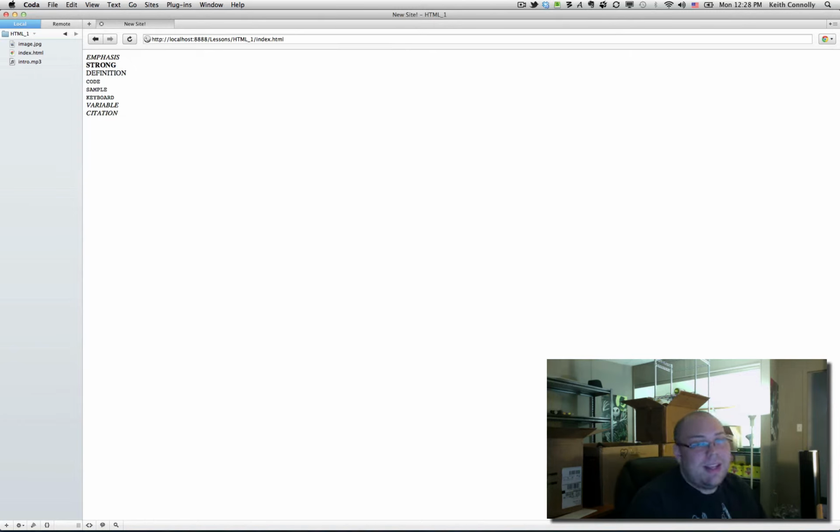And citation also has italics and looks very similar to the emphasis tag. Citation, of course, is good for citing things. Variables: if you have a value that you need to reference, something that should be remembered, you should use the variable tag as well.